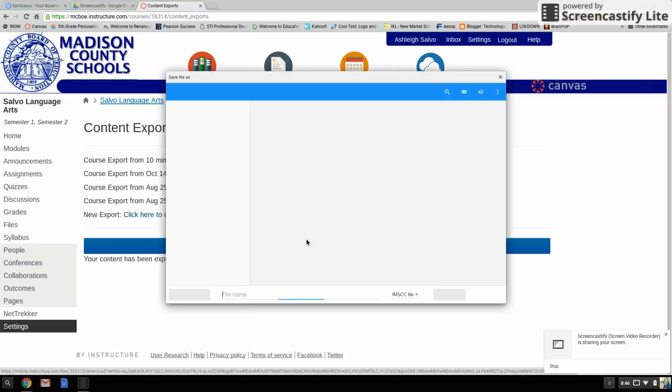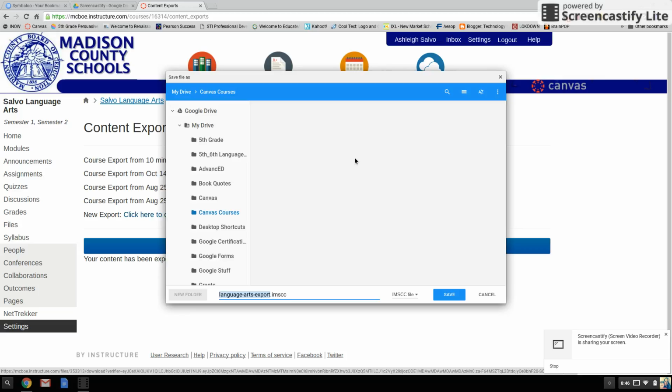Since I'm on my Chromebook, it takes me straight to my Google Drive. But you might go to whatever you save to normally. Like if you're on a desktop or a laptop, it's probably going to take you to wherever you save My Documents, or if you have an external hard drive that you have hooked up. So I'm going to call this, you can see I've already done it once because it's in here, Language Arts Export 2016, so I can find it.